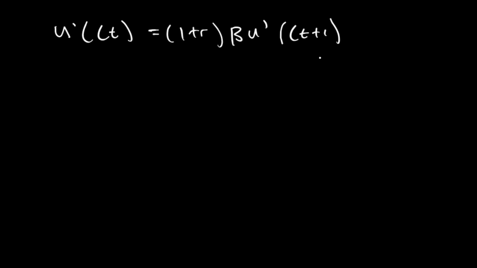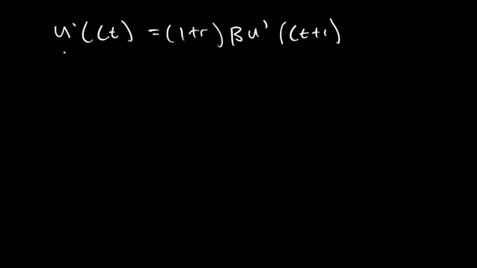So this is our Euler equation, which we got from maximizing the consumer's utility function subject to their budget constraint. And we did this using the Lagrangian. So using the Lagrangian, we derived our Euler equation by taking the first order conditions of consumption, and here we are. Now, the way to interpret this and what we can take from our Euler equation, I have gone over this before in a previous video, but I'll emphasize it one more time, is that it tells us important aspects about the consumer and how they're going to behave.